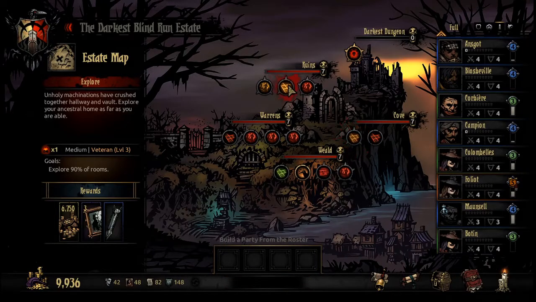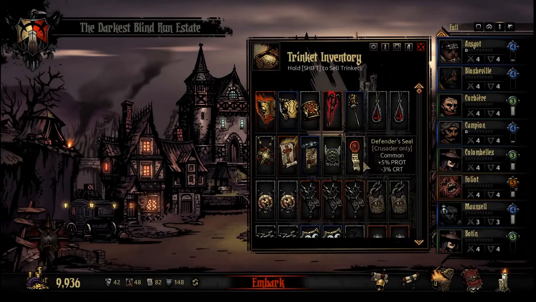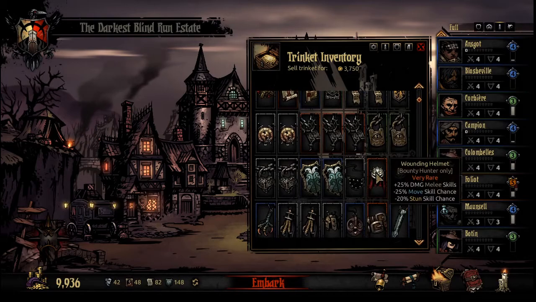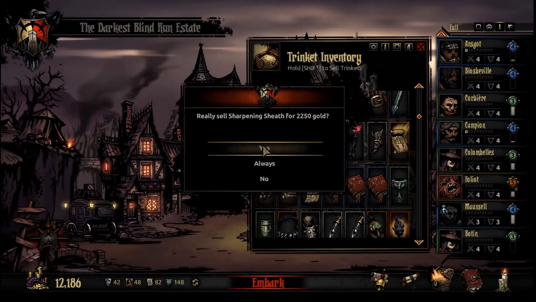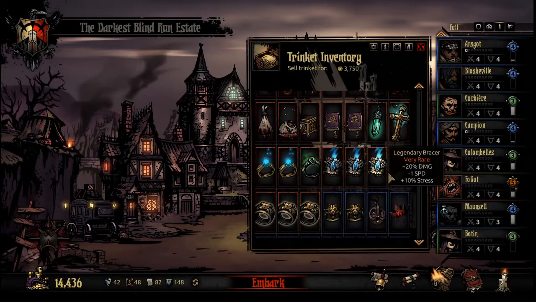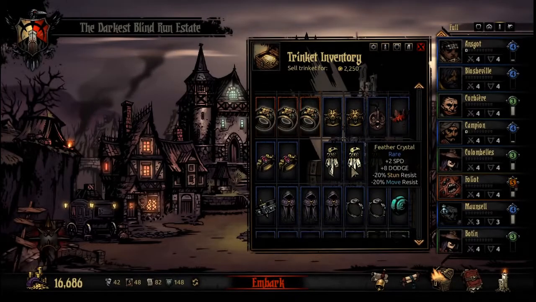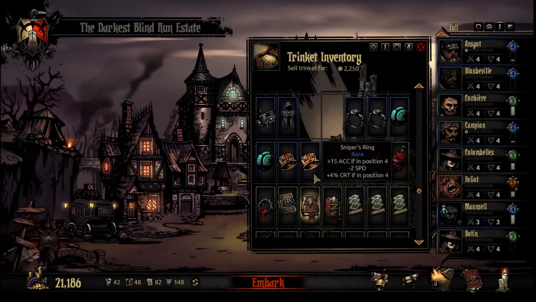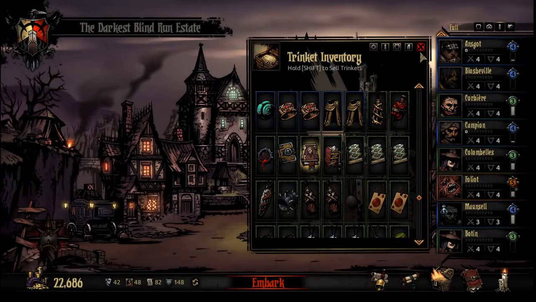So here, the commander's orders. Another sharp... Wait, I'm missing something obvious, and looking at the trinkets reminded me of it, which is I don't actually need to keep all of the trinkets that I have when I have duplicates. I don't need 3 sharpening sheaths. I can get by on 1. So the Legendary Bracer is actually pretty good. I don't need 3 Eldritch Slayer's rings. I can get by on 2. I doubt I'll ever use the Moon Cloak. It just doesn't fit my playstyle. Not a big fan of the Gambler's Charm either.